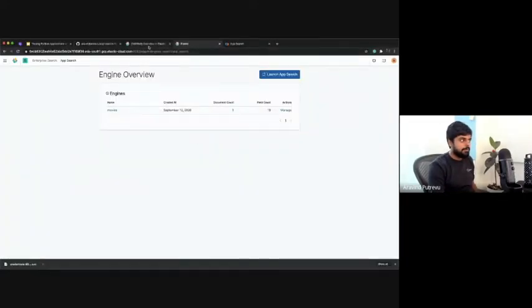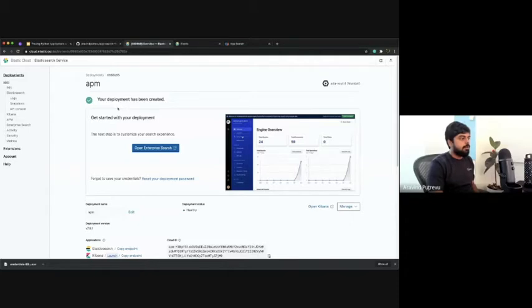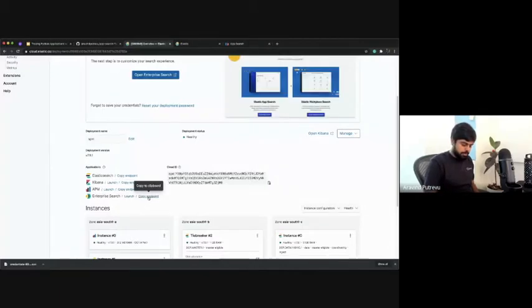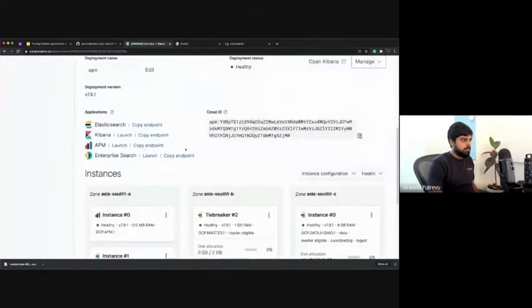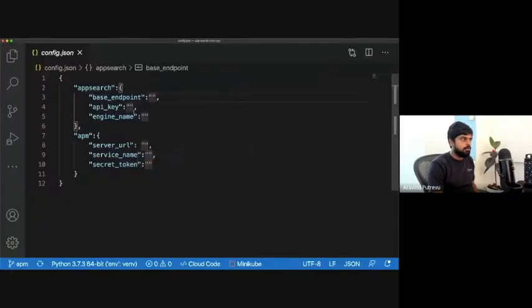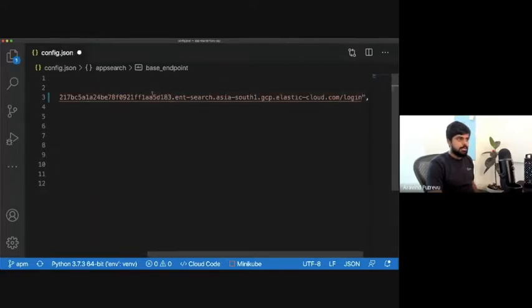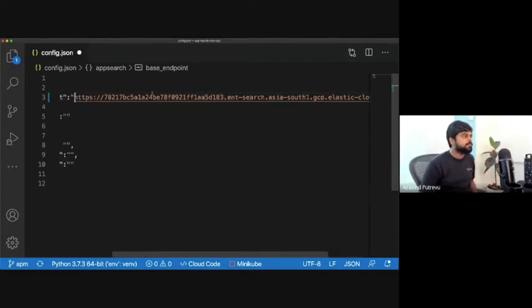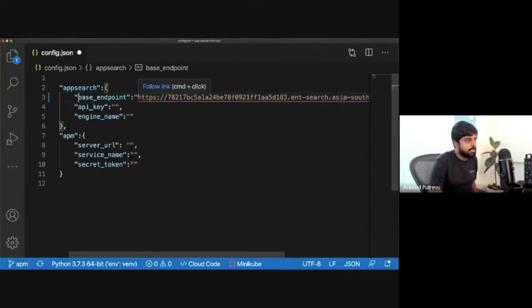Come back to the main UI, and then you need to copy the endpoint. Just copy to the clipboard here. Click on copy endpoint, it is copied. Then come back to Visual Studio Code, then paste it. You will see this thing, right? But this is not the login ID that we want, because this is an API endpoint. So what we are going to do is call an API, and that is what we are going to monitor. So I will remove this HTTPS. We don't need that.